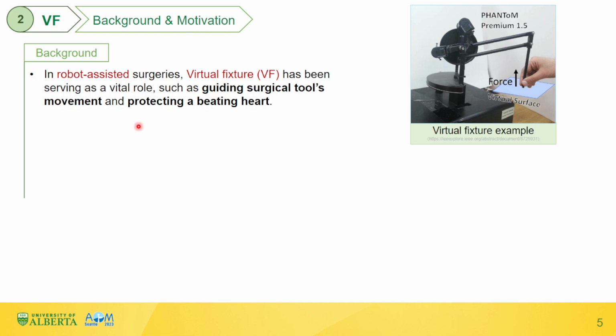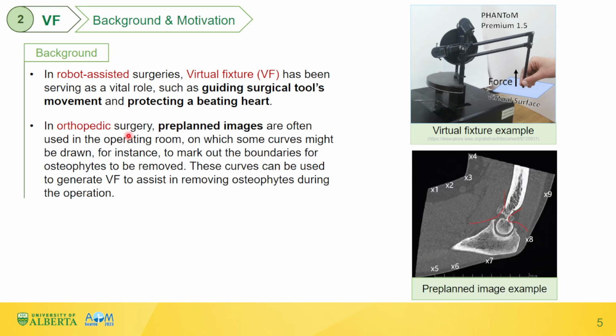Here is the background and motivation of this work. In robot-assisted surgeries, virtual fixture, VF, has been serving a vital role, such as guiding surgical tool movement and protecting a beating heart. In orthopedic surgery, preplanned images are often used in the operating room, on which some curves might be drawn, for instance, to mark out the boundaries for osteophytes to be removed. These curves can be used to generate VF to assist in removing osteophytes during the operation.